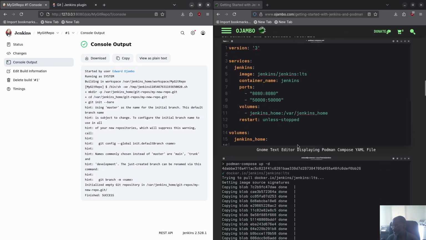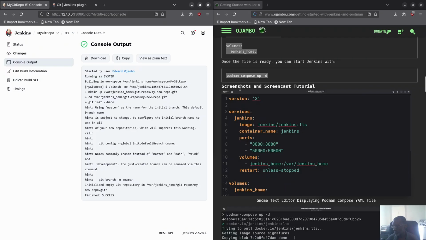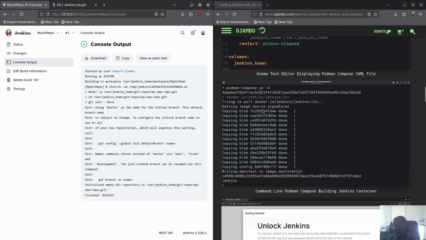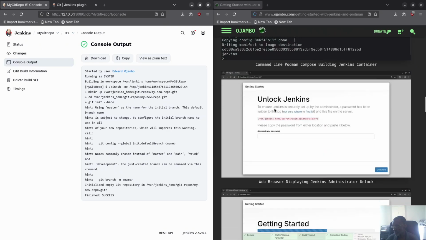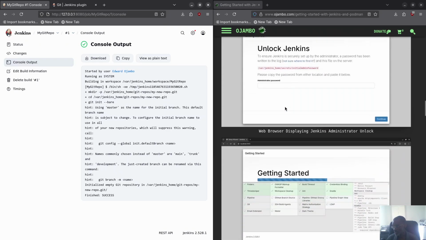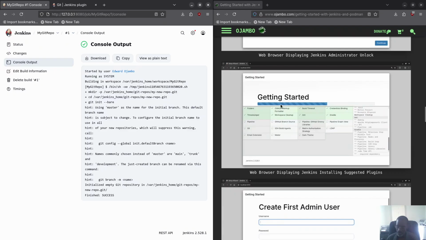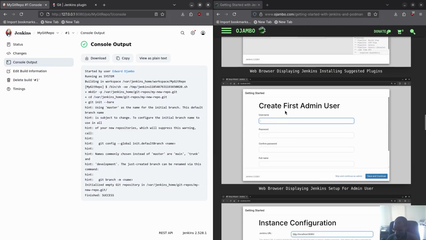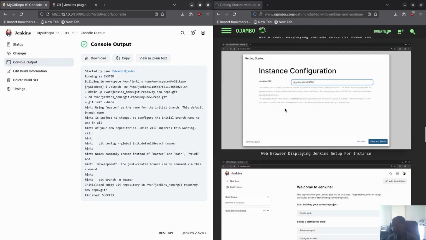And as you can see, let's go back to the tutorial. You can see the screenshots here. Obviously the YAML file, when I was building it from scratch, you see it's pulling from docker.io. And then this one here to unlock it, you guys saw how I unlocked it, and same thing, I chose the default recommended plugins. Create the first admin user. Use the same, this time I actually used localhost. You see it says HTTP.